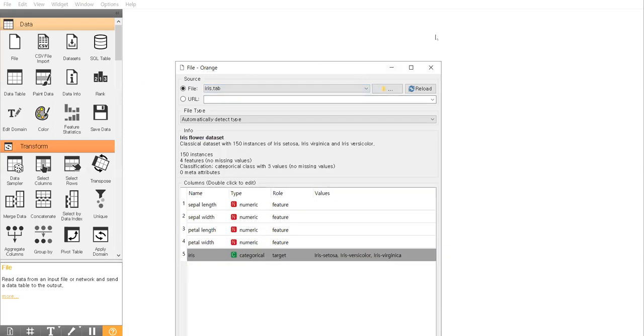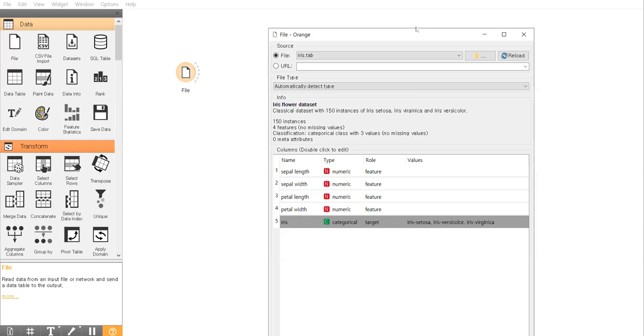If you still remember, we have the iris data set, and this iris data set contains four attributes. We have the sepal length, sepal width, petal length, and petal width. And there is one attribute we call the target, and this contains the iris flower name. Now, I would like to select some rows, and you can select the widget Select Rows.